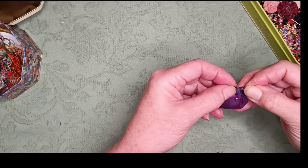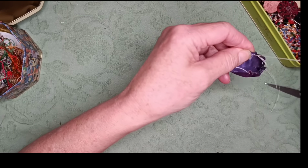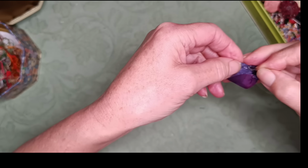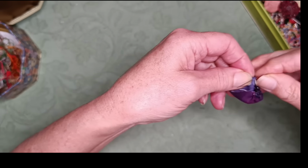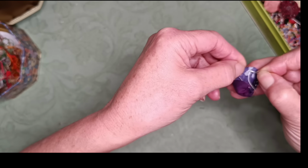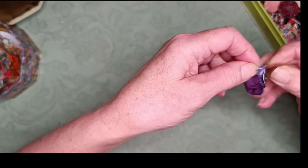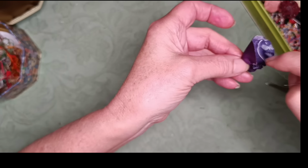So I just go around loading a few stitches at a time onto my needle. I wouldn't have used this yellow thread, by the way, for this colour cloth. I just want you to be able to see. I would have used a darker thread, because you hardly see the thread, but you might as well try and match it as best you can. And as you go, you just push it in.